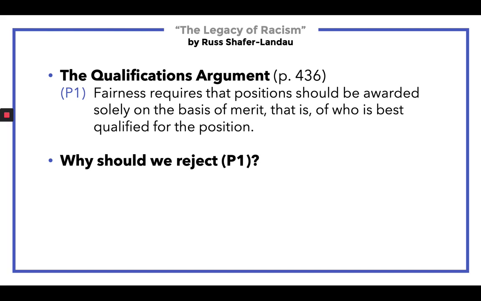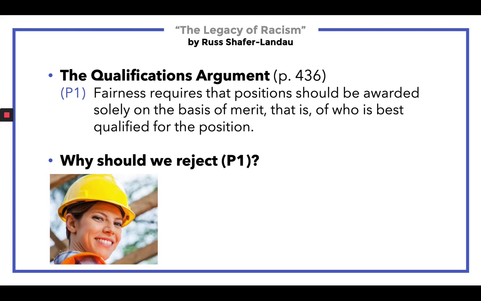Premise 1 is saying essentially that whenever we're hiring someone, whenever we're selecting someone for college admissions, we should always be selecting the person who merits that, the person who's most qualified for that position. But there are a lot of cases where we select people not on the basis of merit. So, for example, Shafer-Landau gives an example where you're hiring a contractor to maybe do some renovations on your house.